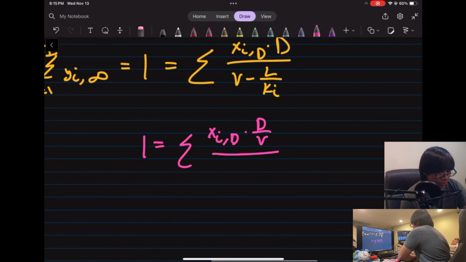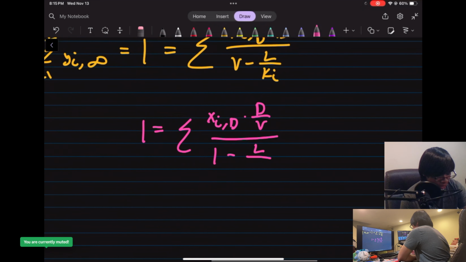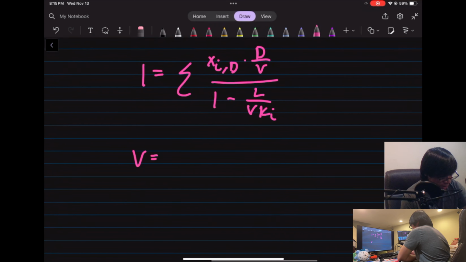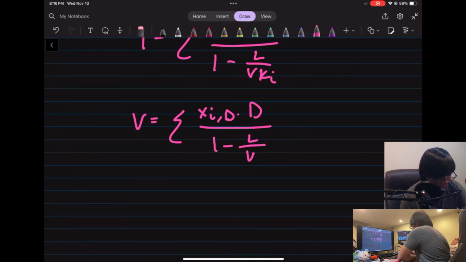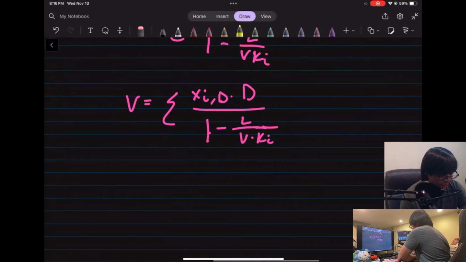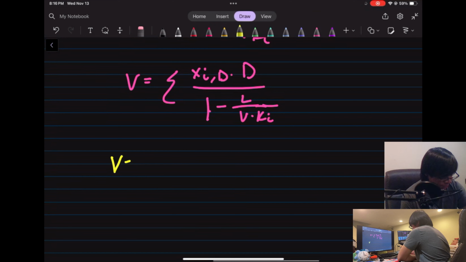Remember, that's how we used to rearrange our terms. So v over v is 1, and then this second term on the bottom, this denominator, we also divide by v. Now we multiply by v on both sides, so we have v, and then only the vapor on the numerator gets canceled out, so it's almost back to normal, except we have this vapor term, and both of the terms in the denominator have been modified a little bit. After that, we multiply by Ki on just the right-hand side.